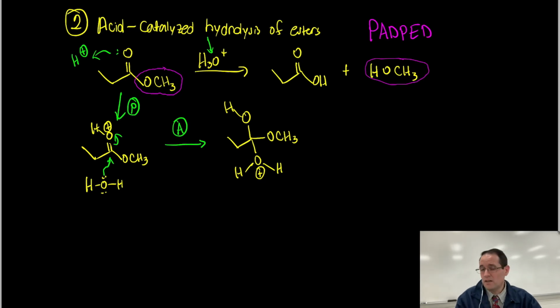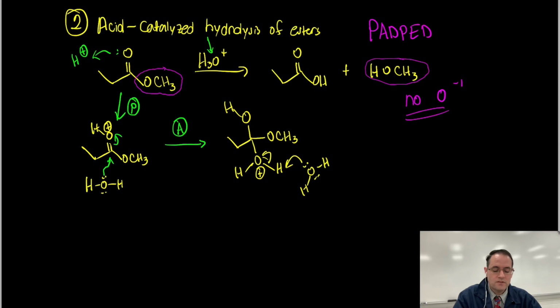Now, since we are operating under acid conditions, we don't want to kick off O-, okay? So this mechanism has no oxygens with a -1 formal charge, okay? That's really important to recognize. We have acidic conditions. That means there's no alkoxides or hydroxide floating around. So what we need to do instead of immediately kicking off the OCH3- is to take water, which is present, and do a number of different proton transfers. Okay, so first we're going to deprotonate this guy here.